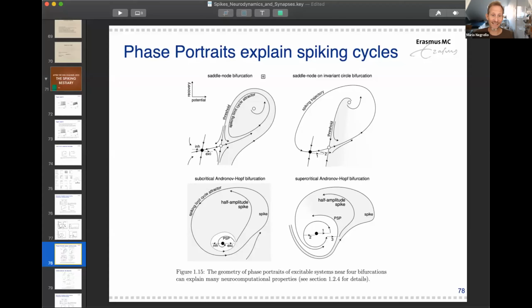Now, this is slightly different from the situation on the right, which is the saddle node on invariant cycle bifurcation, in which you still have that little thing with the inhibition. So if you give an inhibition flick to the left, nothing happens. And if you give an excitatory flick to the right that is too small, it goes back to resting. If you give a sufficiently large impulse, it will follow this trajectory here, which is a spike, but it will land in the resting state. So even if you inject a substantial amount of current, it will only produce one spike.